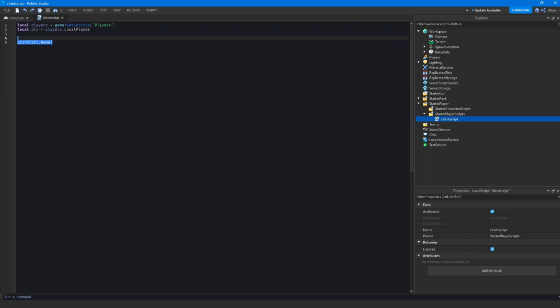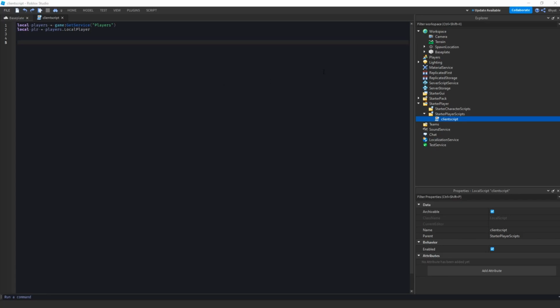Another thing about local scripts that makes them very useful is they're good for detecting user input. So things like GUI, or detecting keyboard or mouse input, like if you want to figure out where the player's mouse is, or them pressing a certain button on their keyboard, or them putting text into a GUI or pressing a GUI button, would all be done inside of a local script, because a local script will belong to the player, and it can detect things like keys being pressed on a keyboard and mouse being clicked, right?